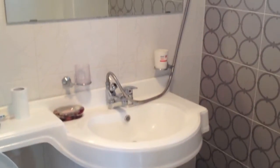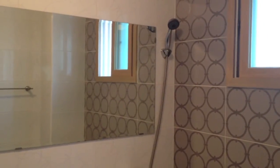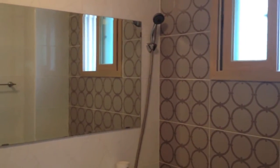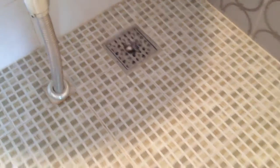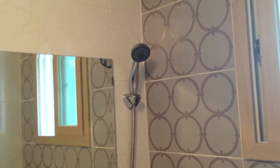And then here's a gotcha. In Korea, they don't really have a separate space for showering. Jeez, my tongue. Cannot talk today. So I just have the shower head. And like all of this is space, right? With that shower head, I just basically take a shower and all of the water is drained here. So everything gets wet. Some more products. Everything gets wet. Don't know what that is. And I have a window, but let's go back to the issue at hand. This is my shower head.